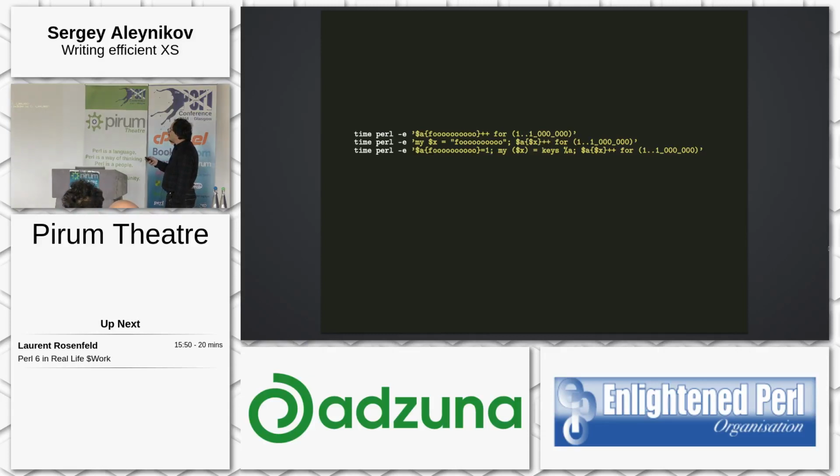So these are 3 snippets of Perl code, pure Perl code, and one of those snippets runs significantly slower than the other two. What do you think? Which one runs slower?